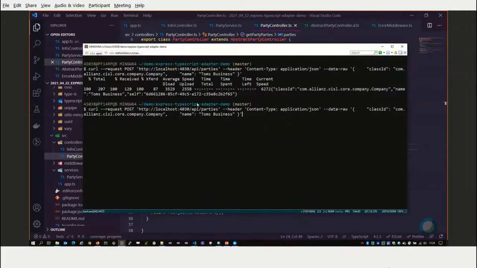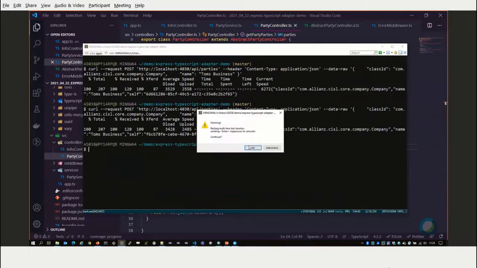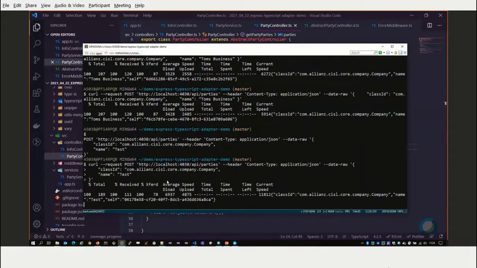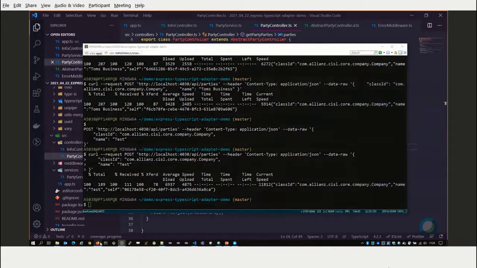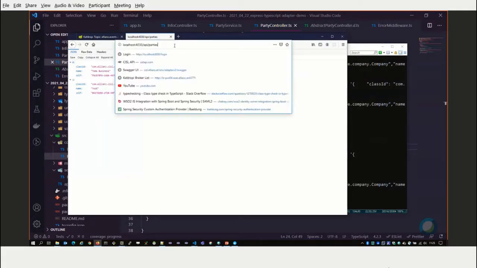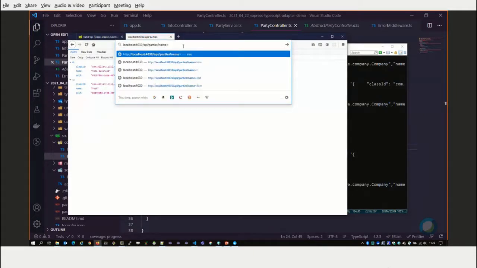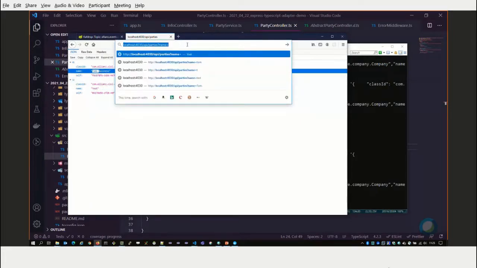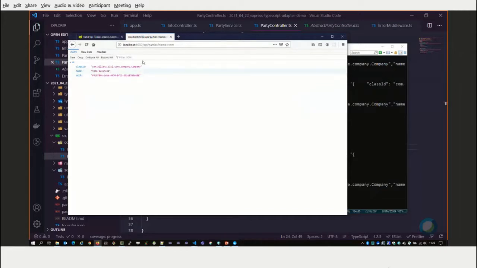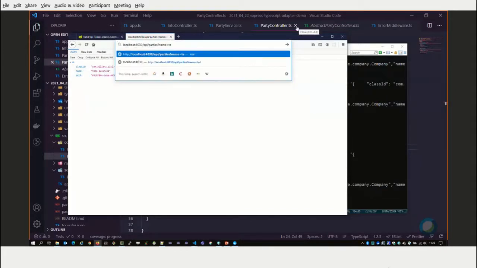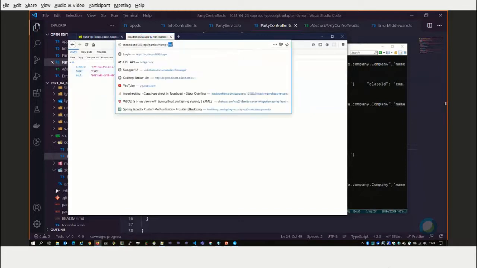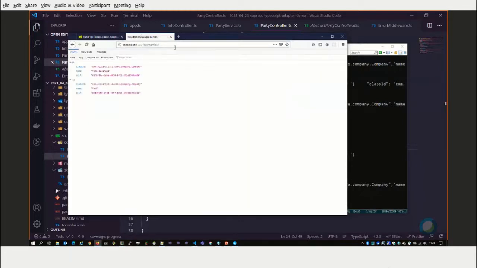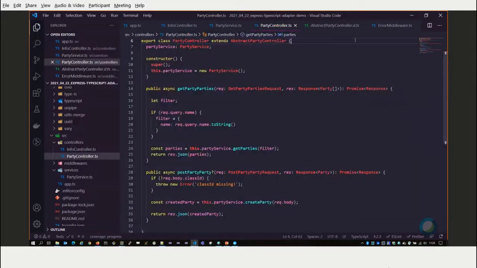We make the POST request again. Do another POST request with other data, with test. Now both of them should be in here, and the query parameter is implemented with type name. Right now we have two entries with Tom and test. Now I want to filter Tom, and I only get Tom, or with test, I should get test, or if I leave it away, I should get the full result again. Okay, to delete something, it will be very similar.